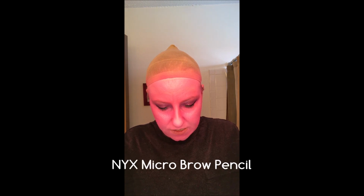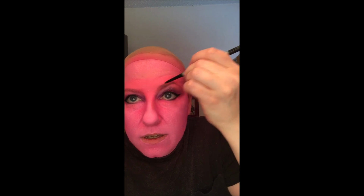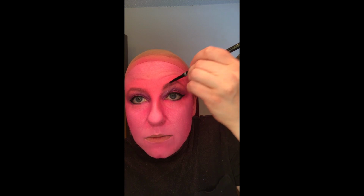Alright, so for eyebrows, I'm using NYX Micro Brow Pencil in black, and I really like this product. It's a very fine tip brow pencil on one side and then a brush on the other, so it's really good for getting realistic looking brows. I'm just going to go over and recreate the shape of my brows that got covered up by the paint. And I don't know why I chose black to go with pink, but that's what we're doing.